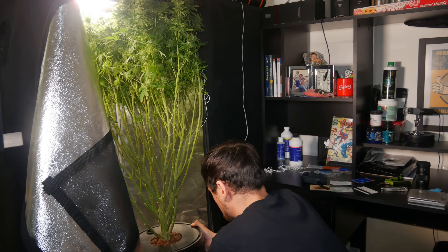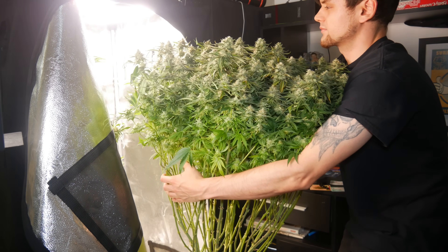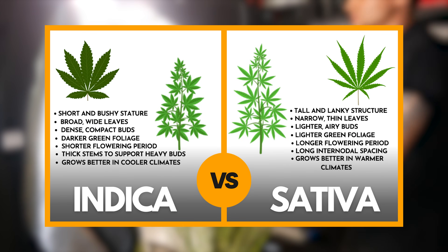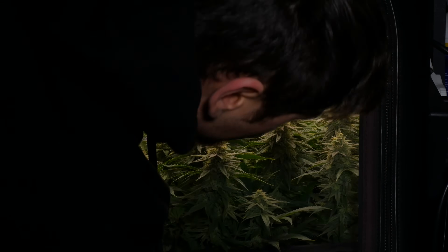Once we get into the first few weeks of flower, we're really going to be depending on tucking the shoots under the netting to help prevent the plant from getting too tall, since the first two to four weeks of flower is typically when we'll see the plant stretching up towards the light. This is mostly influenced by plant hormones, which is completely normal when the plant starts to bloom. The amount of stretch can vary depending on genetics — sativa strains will stretch up in height a lot more than indicas, so if you're growing a sativa without a lot of vertical grow space, you'll likely be doing a lot more plant training to manage the stretch.